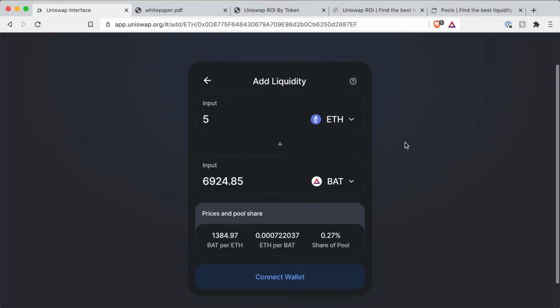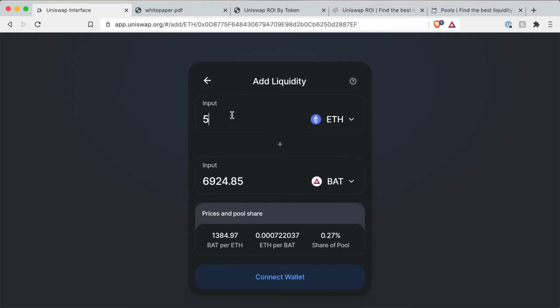If I want to do that, of course, after I would have connected my wallet, there would be a button, Provide Liquidity. I would send it to the pool, and here you see the necessary information. That's the rate of BET per Ethereum, and vice versa, the ratio Ethereum per BET. So it should be an equilibrium. And if you provide this liquidity, these both tokens, Uniswap doesn't notice or manage any balance sheet that you provided 5 Ethereum and so much BET, but you get a share of the pool in the form of a Uniswap token. And this token price, of course, varies also with all the fees earned and stuff.